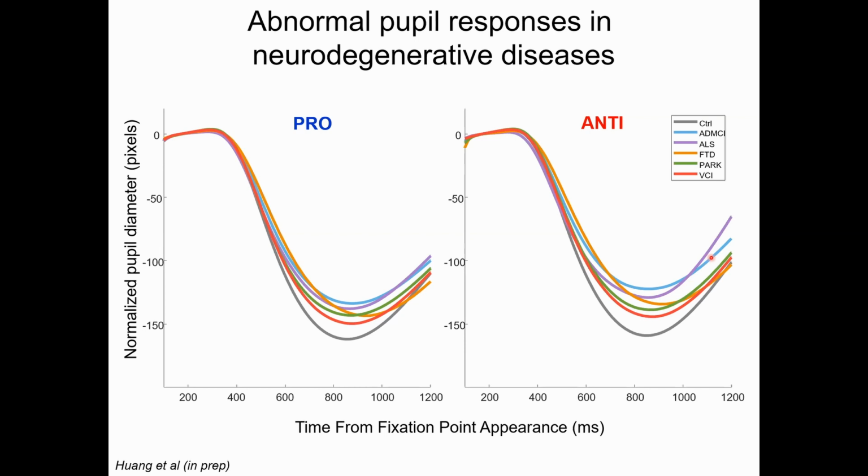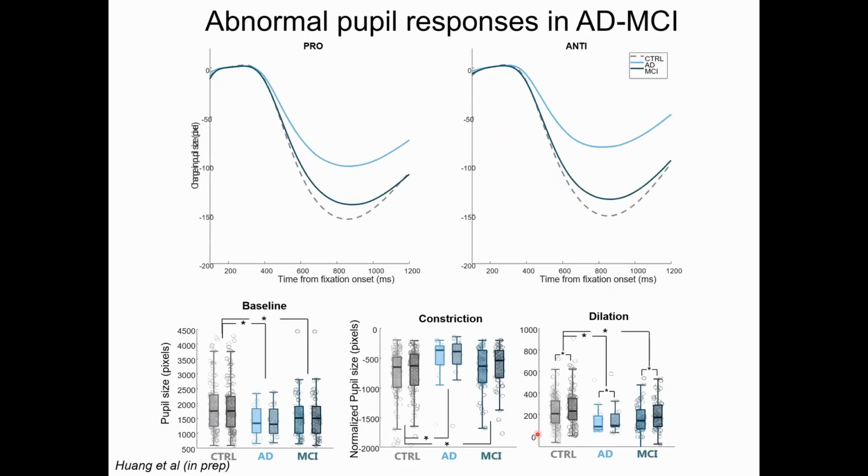You can also see that the start of the pupil constriction up here has the same latency in all these neurodegenerative diseases, so that these differences we're getting, we do not believe are due to impairments on the retina. We have seen impairments in these early pupil responses, but we got them in a patient group with optic neuritis. And we might expect to see latency differences here in other early visual disorders, but we don't see them in these neurodegenerative diseases. Instead, all the action is later on when the cognitive control signals are kicking in.